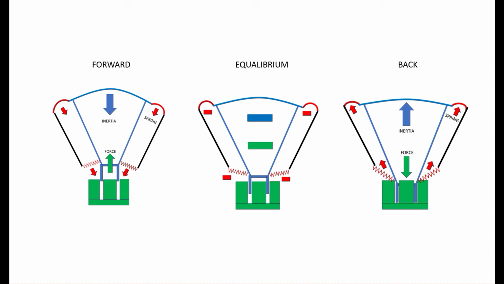So here I have a diagram of a speaker in three different states, or stages of its oscillation, right? And here in green is the motor, here in blue is the voice coil and the cone, and in red is the surround and the spider, which is the suspension. And when nothing's happening, the suspension holds the cone in what we call its resting position, right?